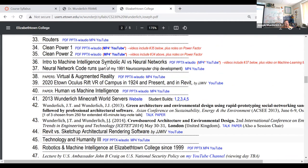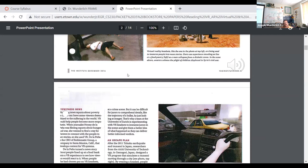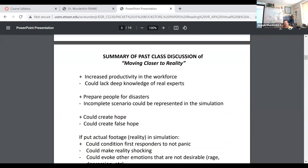And for students in here, I printed out what we did in the very beginning here with the virtual reality. I want to have a little discussion next time. But I won't make this an assignment. But next time, I'd just like to talk about some of those things that you saw in the very beginning here. I'll just show you again here. So we looked at this. We looked at this. And then there's the summary of class discussion. This was summary of previous class discussion.